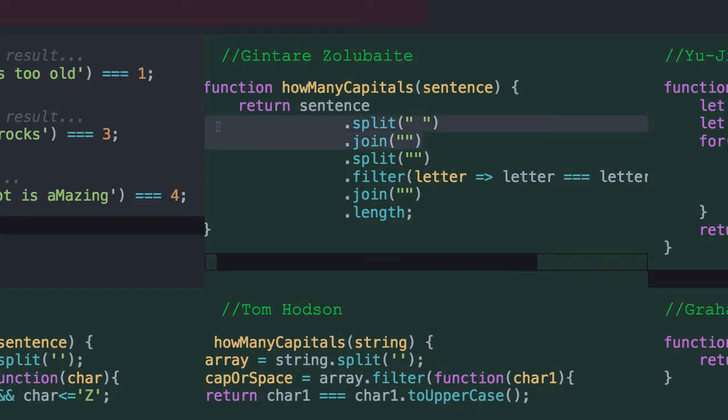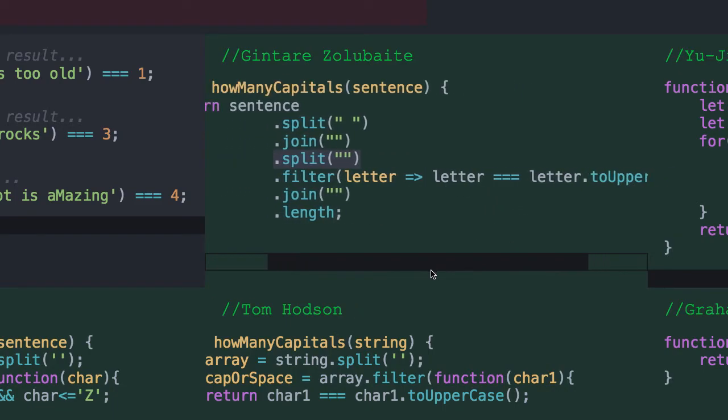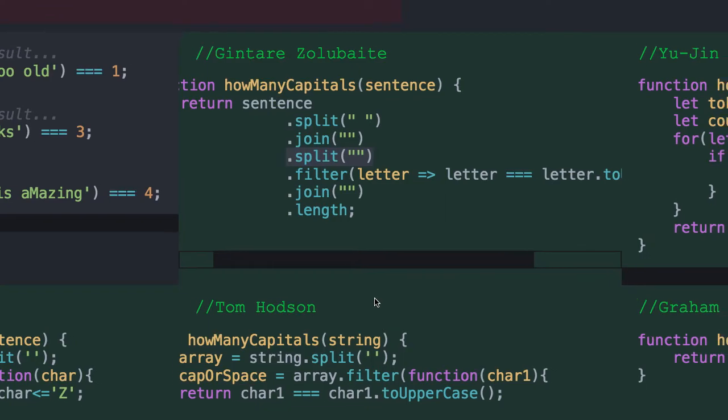probably these 2 lines are a bit unnecessary, not completely, right? Because at the end, if what you want to get is an array of characters, if you do sentence dot split empty string, you already get the array of characters. The only issue is if you do that directly, you will still have the space. You are right. So that's what you got. So there are 2 approaches. Either you do that, or you just ignore the space as part of the filter. Any of this is correct. But apart from that, it's really good.